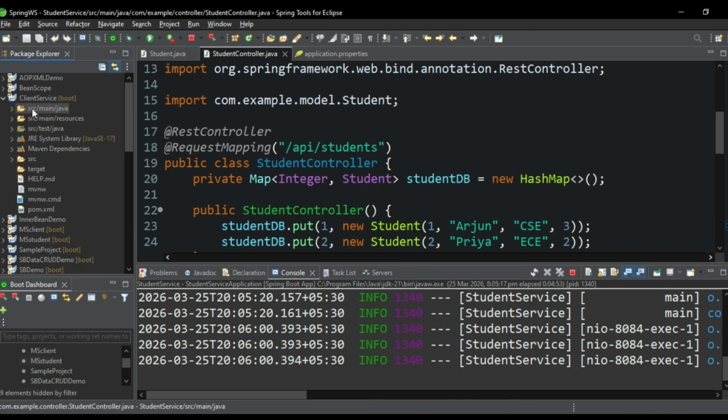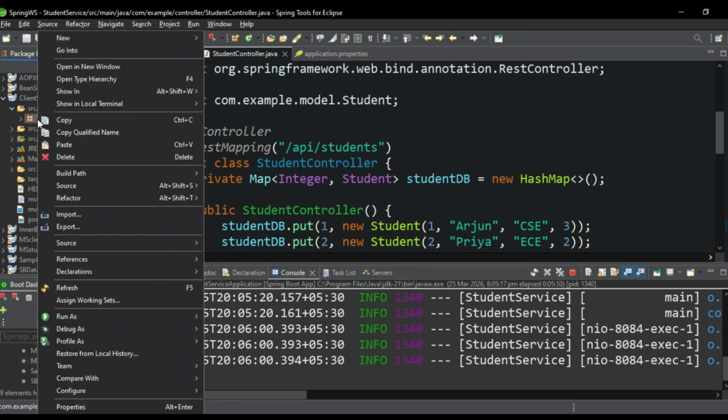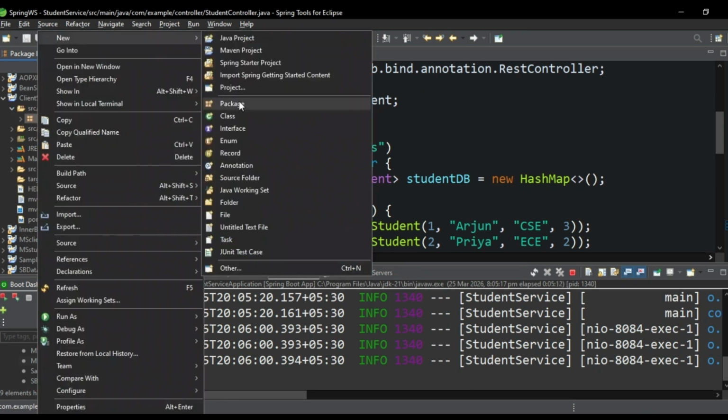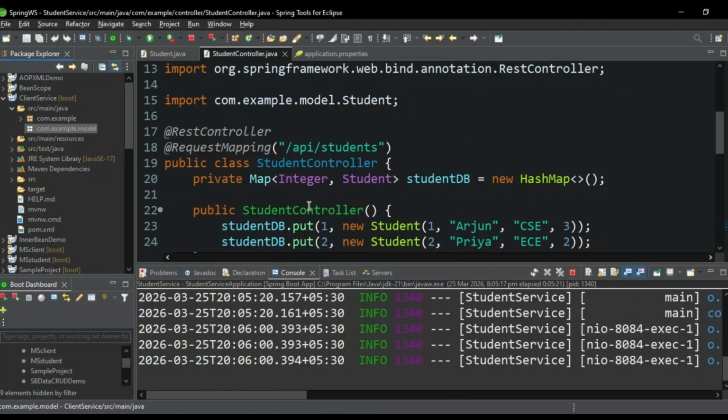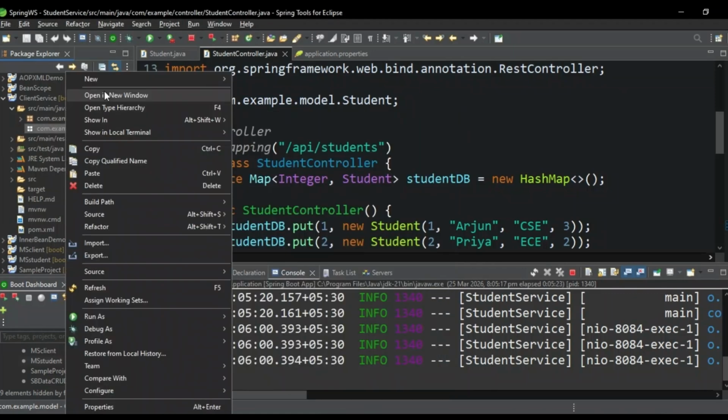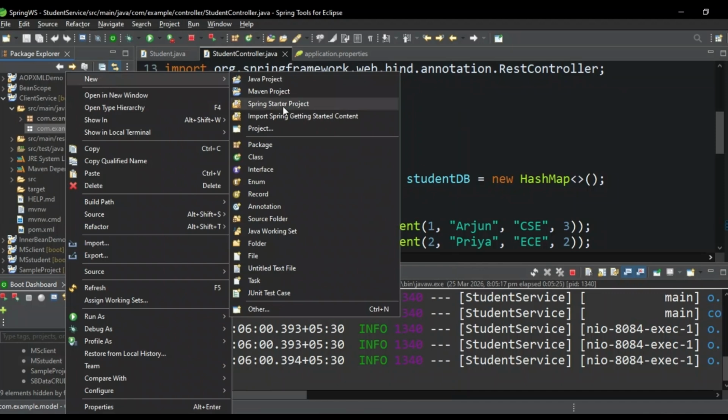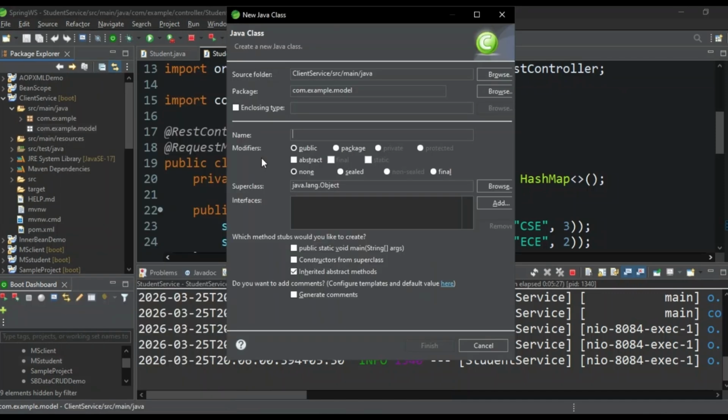Inside the com.example, I'm going to create a new package, com.example.model. Finish. Then inside that, I'm going to create a new class named Student. Finish.